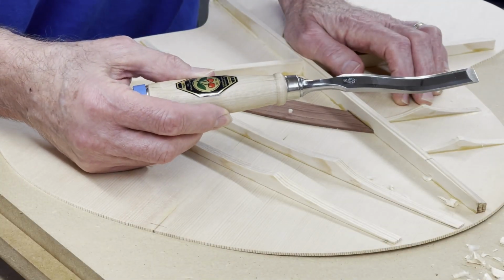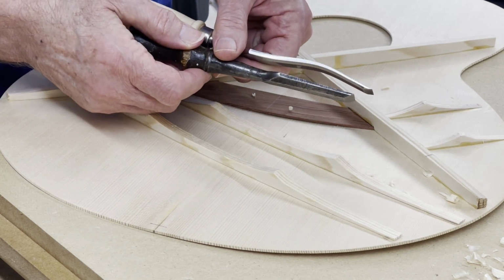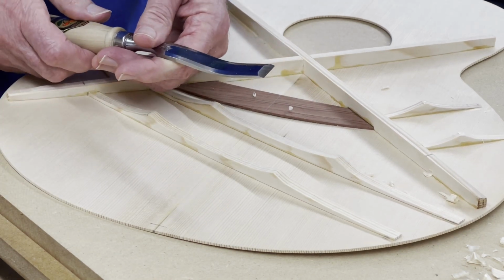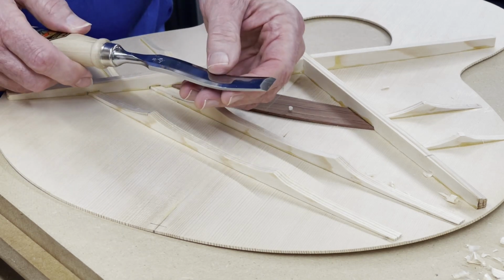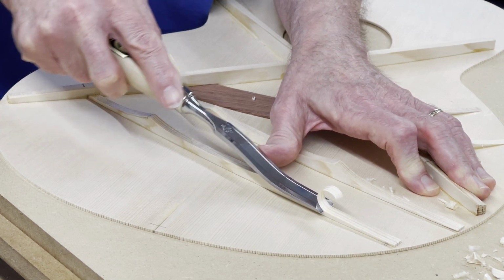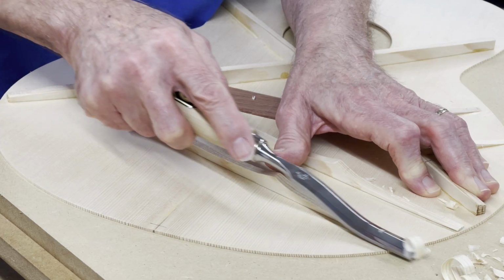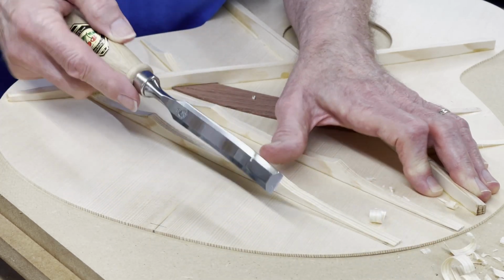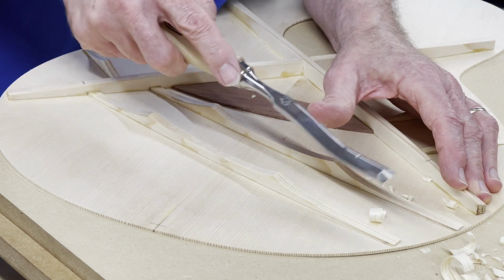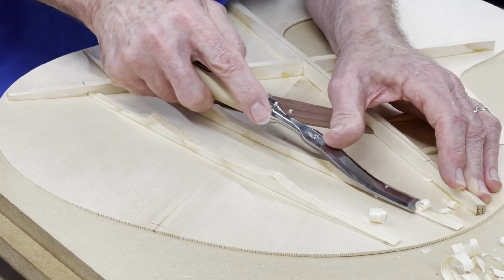Chisel came in. I'll have to learn how to use it because it's sharpened on a different angle than the one I've been using. And it cuts much more aggressively, just without even sharpening it. Very easy to use. This could even be enjoyable. It was enjoyable before, but before it took a lot of effort. This is pretty easy.